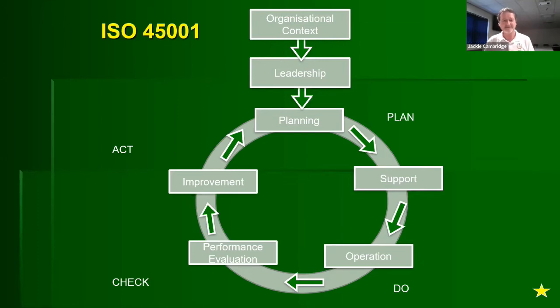And of course, different companies have different types of works, different types of risks. So there's no one safety management system that fits all. It's adapting this to suit your own company. And it talks about the context of the organisation. Now, just to say, with this system, you do get a certificate. And so there's benefits, there's reasons for why we might have safety management systems, and I'll come back to that in a minute.